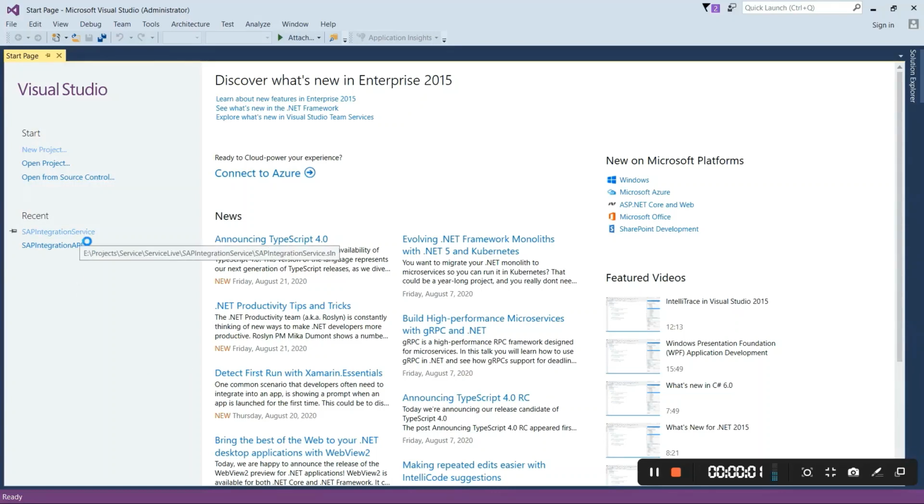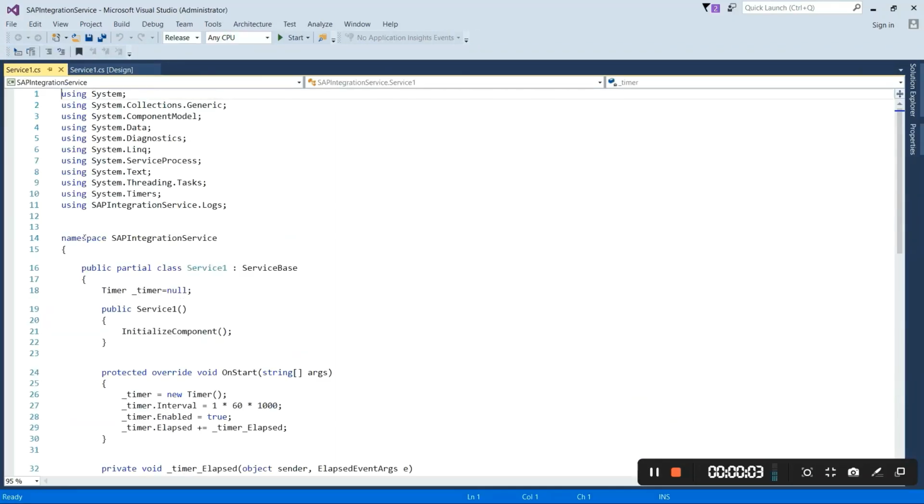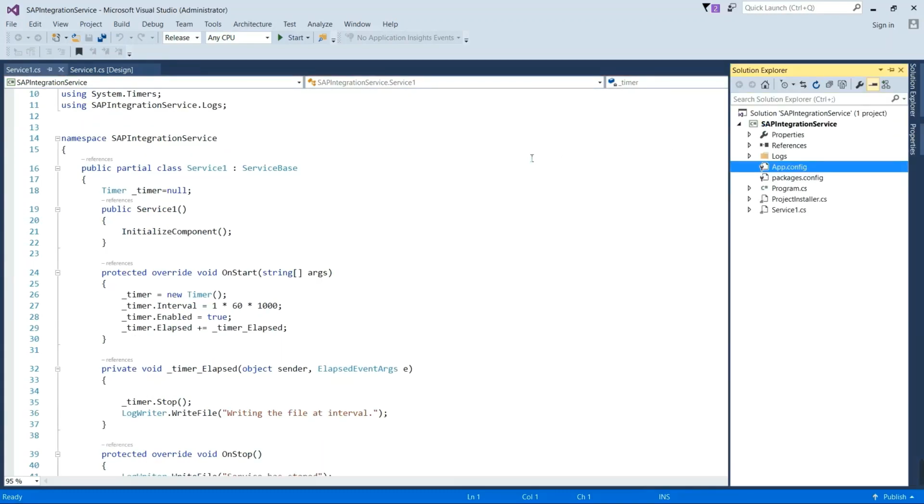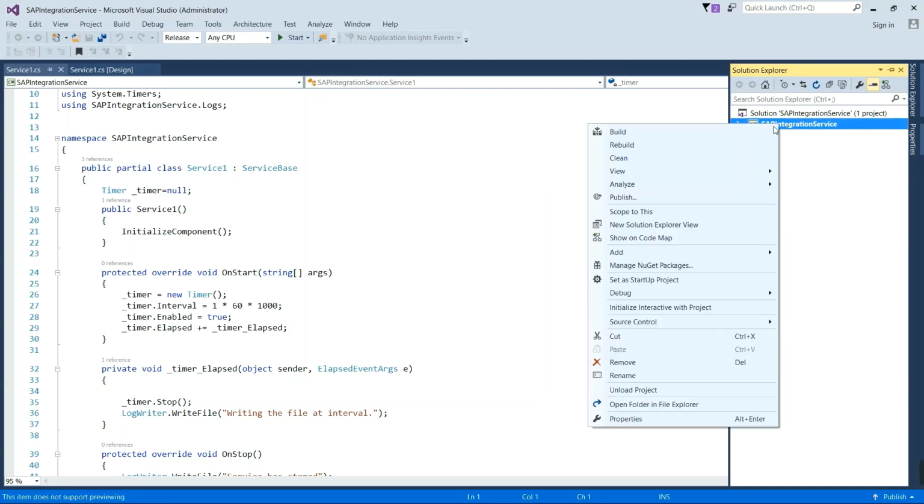So I'm going to open my Windows service which we developed in the first video of our integration series. I'm going to divide this complete video into 3 parts. The first part, in which we will connect our company object. In the second part, we will consume our web API and receive the data in JSON format from the non-SAP database. And in the third part, we will add an SAP Business One document, which is a sales order, through DI API. So let me go through the first part.